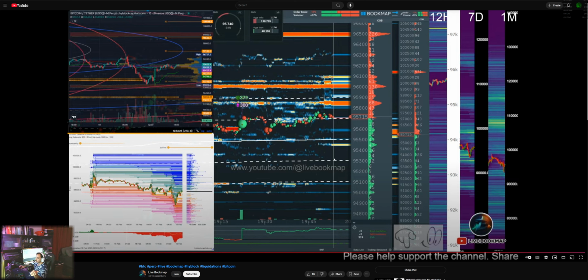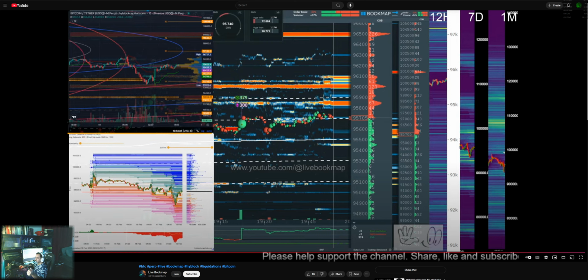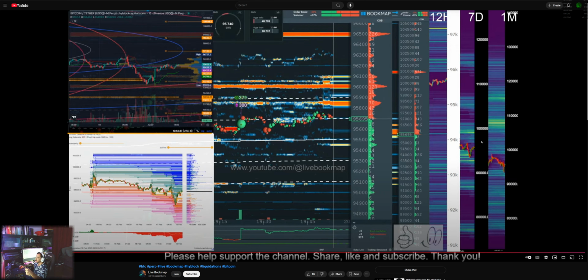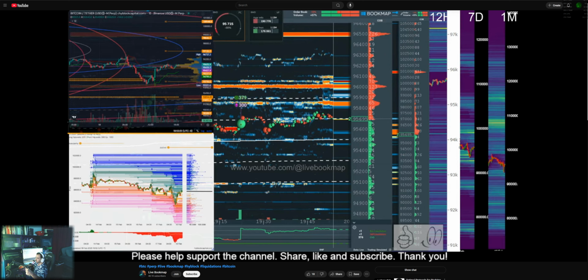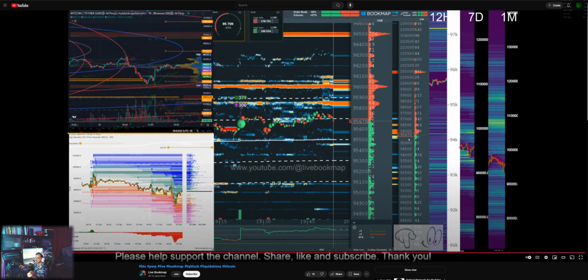Another thing you can confluence with is your liquidation heat maps. For instance, the 99,000 level, or on here, right here is about our 101,000 level, which is this liquidity here. Take out the 100,000 psychological level, that'd be the ultimate level to look for shorts. And that's about it.